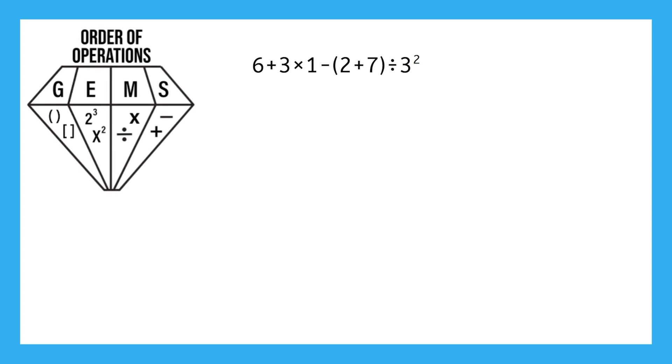First, we need to identify the operations involved. Take a moment to pause here and identify which part of the equation should be solved first. Always approach a problem by searching for grouping symbols first. Aha! I found a spot with the grouping. According to GEMS, I need to simplify what's inside of these parentheses first. Two plus seven equals nine. Remember to always bring down the rest of the unsolved pieces in the order they appear in the expression.